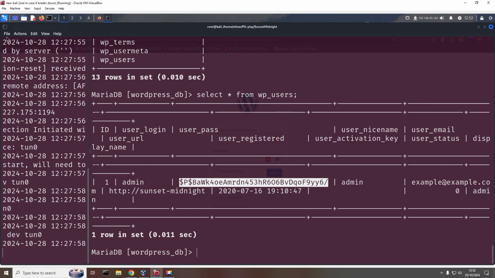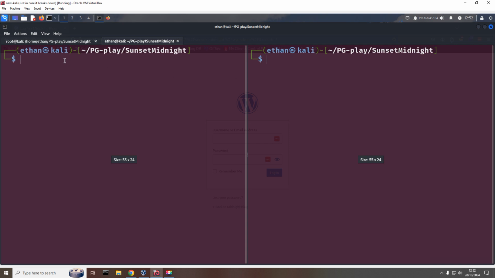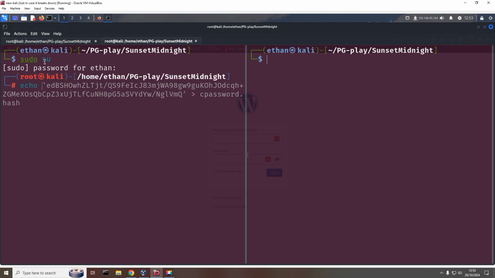So if you copy it, and let's say, I think we need sudo privileges for this one. So what we do is echo, and we save it to mysql.hash, for example.